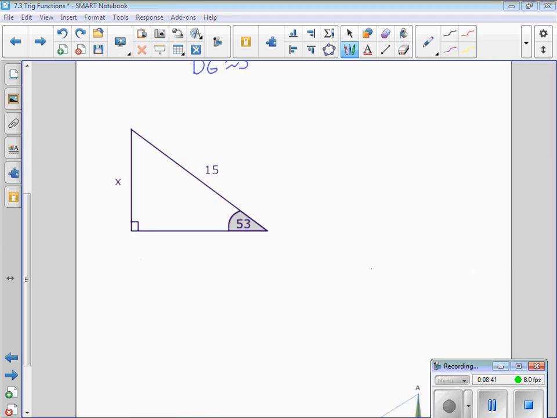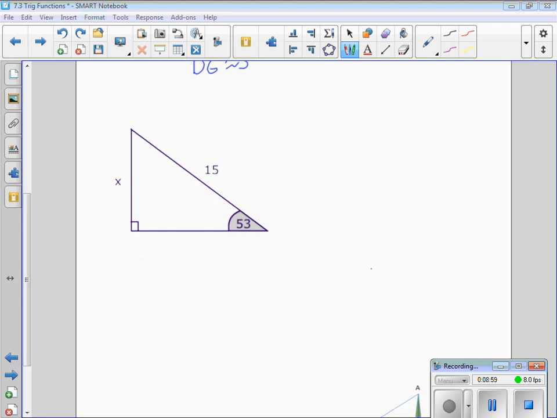We're looking for x. So now what I want you to do is contemplate how you're going to go about doing this, okay? One of the steps I do is I look at the angle. In this case, there's only one real angle I could use. I could go find the other acute angle that's at the top, but no need to do that. The 53 is given to me, so I'll just use that.